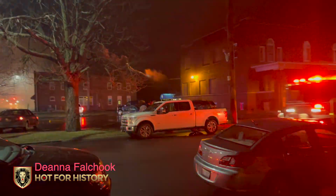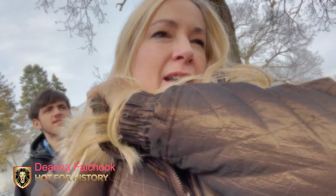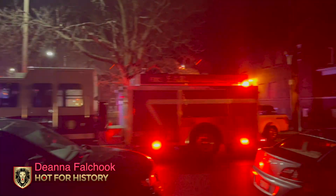Last night there was a massive fire here, and they were fighting this fire for probably, I don't know, like 5 or 6 hours. I saw the lights at 6:30 this morning. Yeah, oh my gosh. So I went to bed around 1:30. We know that it started around 7 or so, and there were fire trucks out here all the time. So we watched the fire.